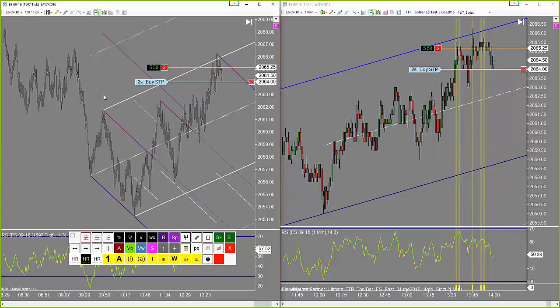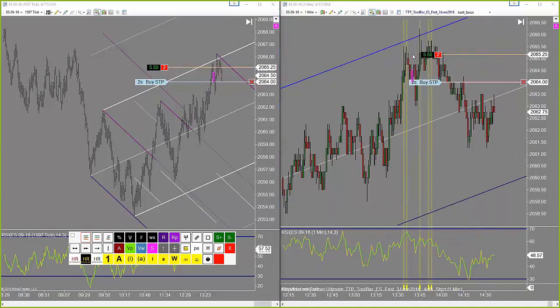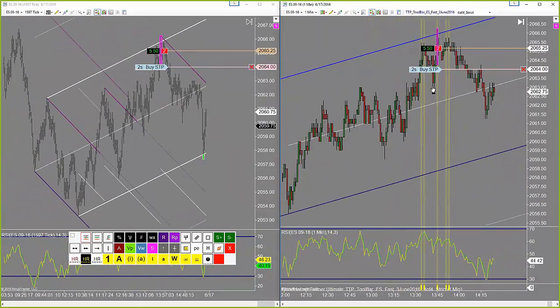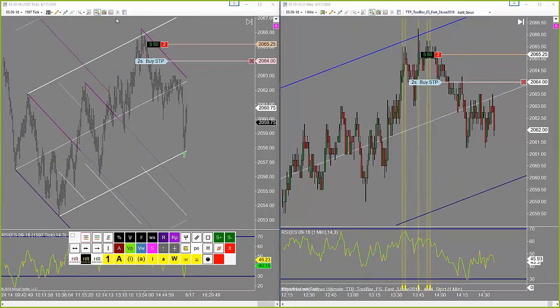Anytime you want to document, sorry about all the noise, this chair is just loud. Anytime you want to document setups, stuff like that, use that synchronized scrolling. And then what you can do after you have it on all the charts, you click on that S one more time and you see it highlights these bars. And if you want to get everything centered to where you can take a nice screenshot, you can drag it and center all the charts and then take your screenshot.